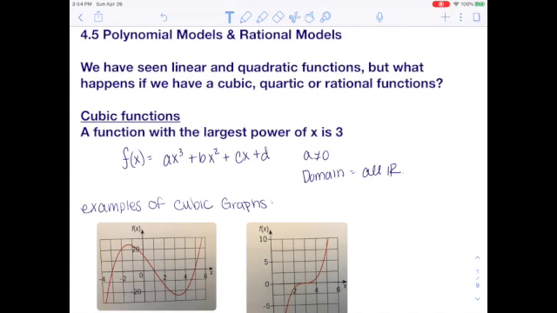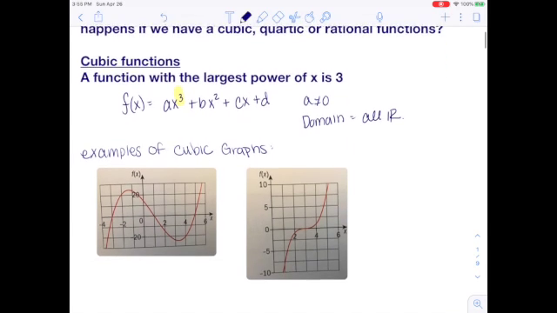So it's a function with the largest power of x, that's 3. So you look at the degree technically of the function. When you see that 3, it's the biggest exponent in that whole function, you know it's cubic. If you had a 4 as the biggest power, then that would be quartic. And anything past quartic, we just call a 5th degree polynomial or 6th degree polynomial. Math studies right now just stops at quartic, just so you're aware.